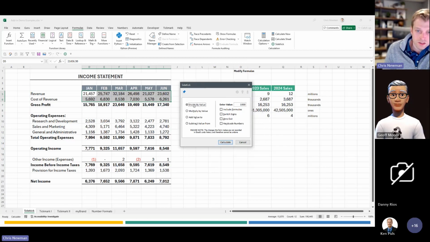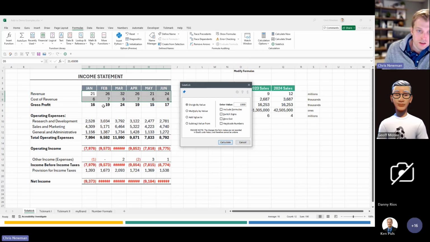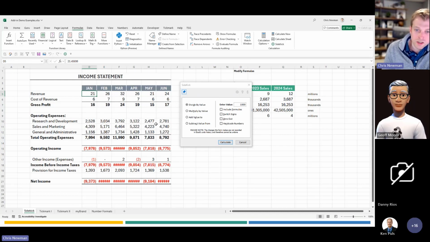And let's just say I wanted to divide this selection by 1,000. I have 1,000 already entered in there. I click Calculate, and you see that math was instantly applied. I didn't have to do any formulas or anything like that. It's just a quick and dirty tool to do math on your data.